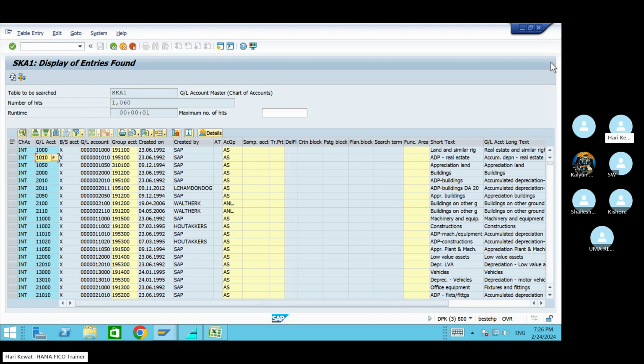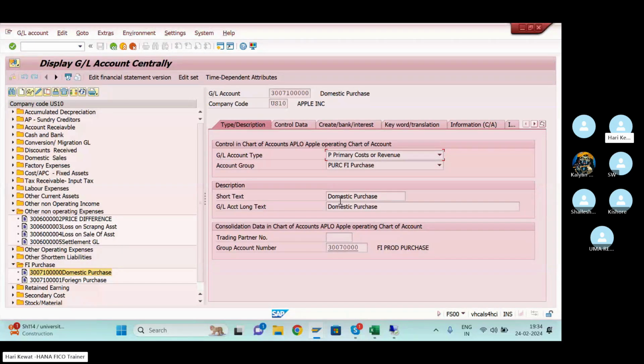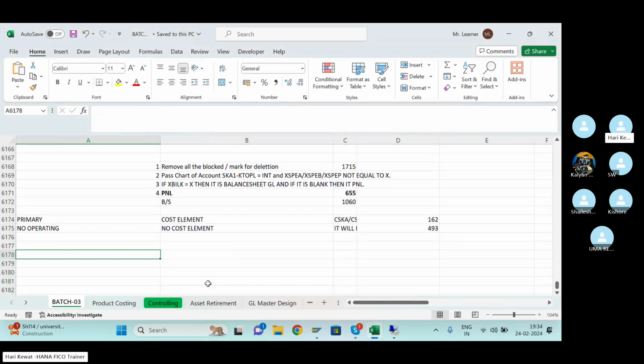And generally, if you remember, all those bank GLs we don't create in S4 HANA. Reason being, why are you using the cash account type in S4 HANA? To minimize the number of GLs. So in ECC there may be 500 GLs created as bank GLs, but in S4 HANA you will hardly create 5-6 GLs only.